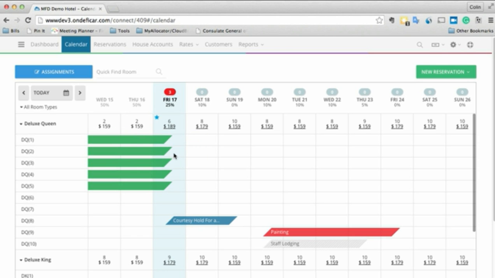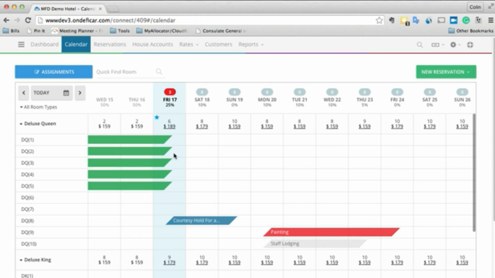Confirm the price change, and because of our integration and our channel manager, that will go to all the OTAs. Because of our booking engine, it'll go to the booking engine and also update here within the direct reservation. So now if I go to make a reservation, it's going to change that price to $189 for that particular night.